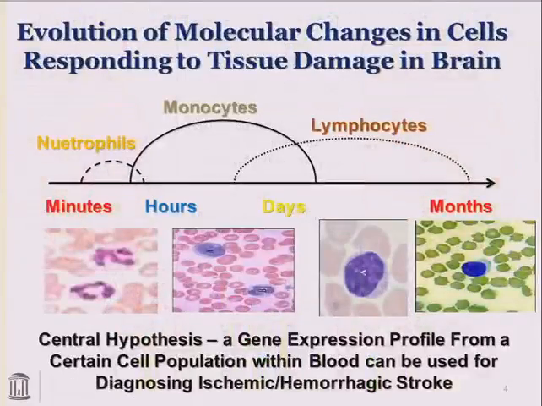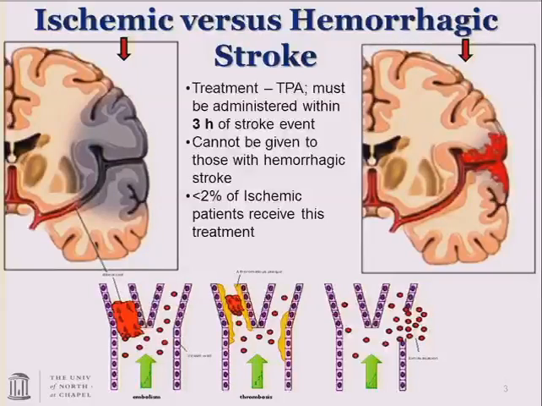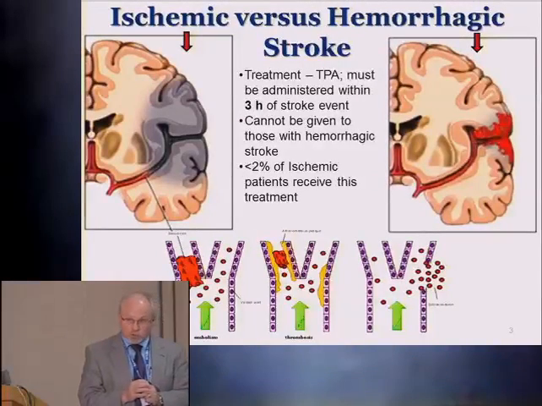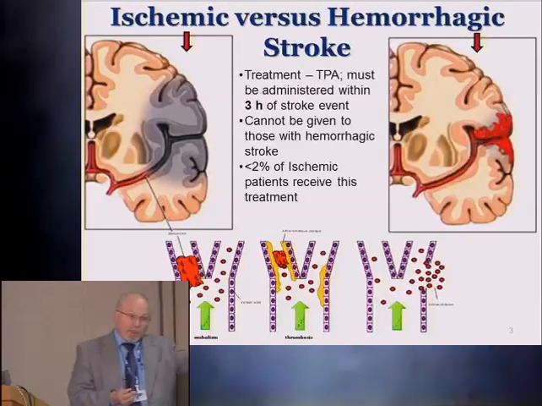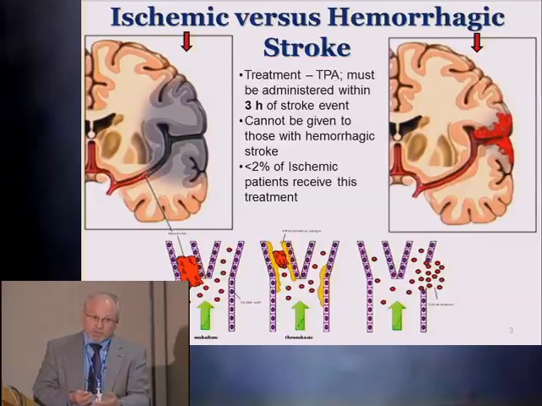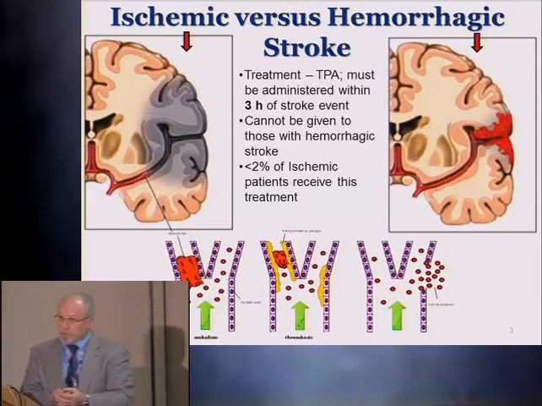And that's a big challenge because one of the common modalities to treat at least ischemic stroke is tissue plasminogen activator. It's a blood thinner. It'll help release that clot. However, you would not want to treat a patient with hemorrhagic stroke with this particular therapeutic. Now here's the other problem too: we need to provide information on a very short time scale. We have about a 3-hour window to administer this drug. So if we have to transport a patient to the hospital and undergo a CT scan, in many cases it's too late to administer that therapeutic.